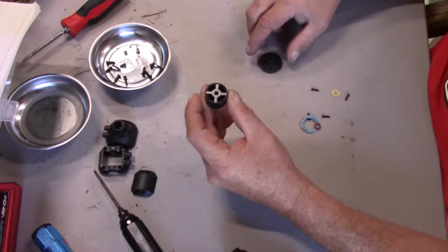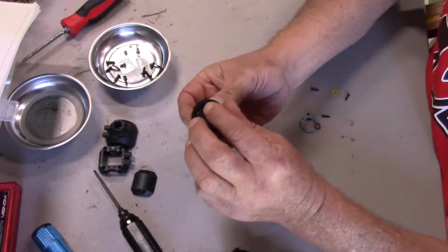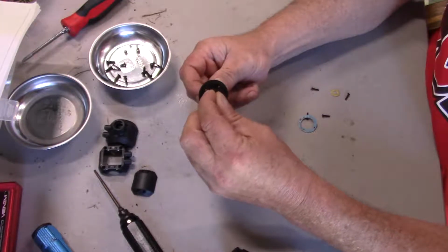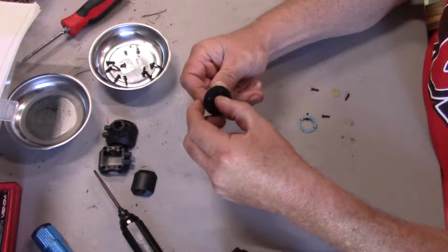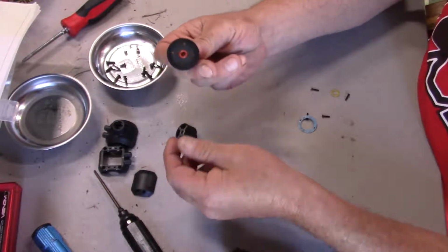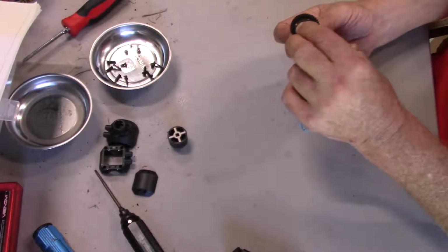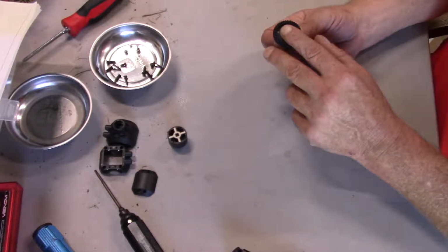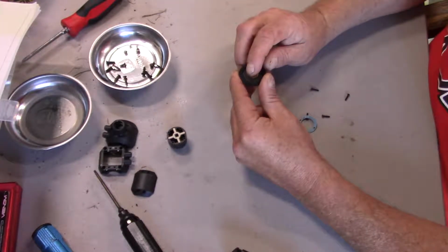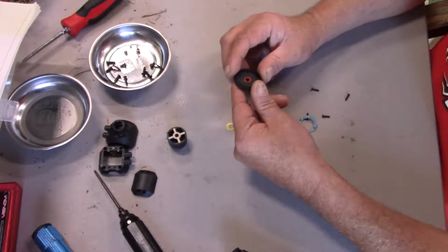like so, and on the other end, on the ring gear here, we do the same thing. We have our O-ring, that goes right in there, and then we have our shim, goes right there. Now this is a point where a person may want to take a dab of grease, just stick it around here, which I think I'm going to.